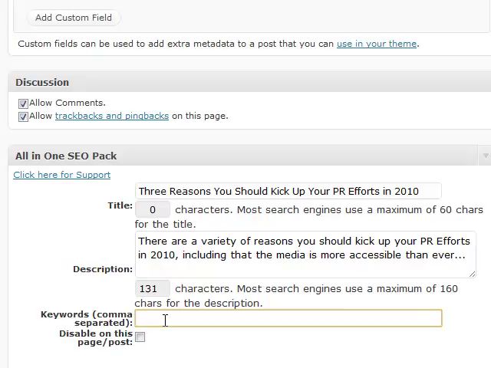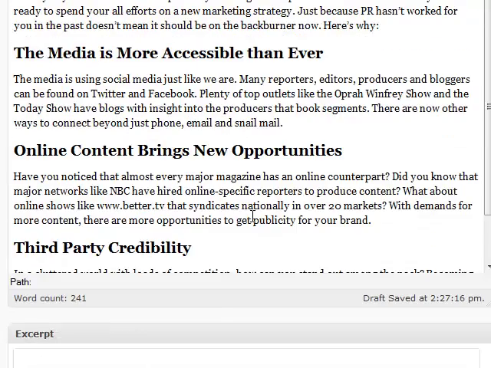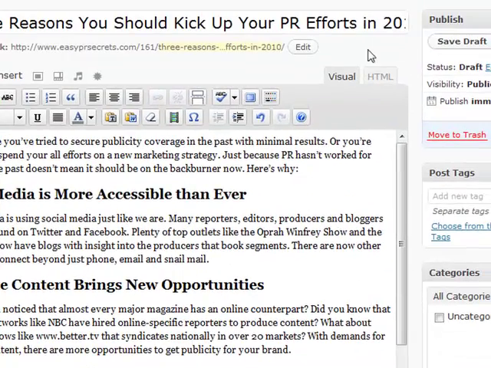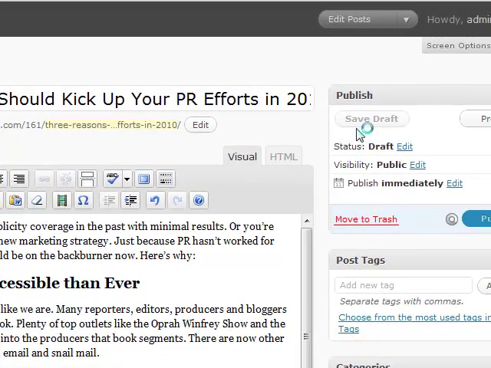I'm going to put in some keywords, which I determined by doing keyword searching before I started the blog. And I'm going to save the draft so I don't lose any changes while I go along here.